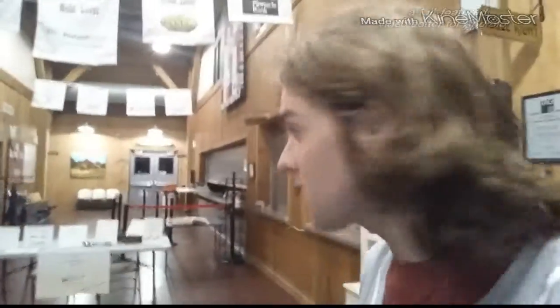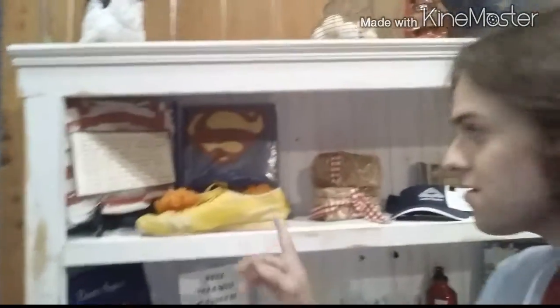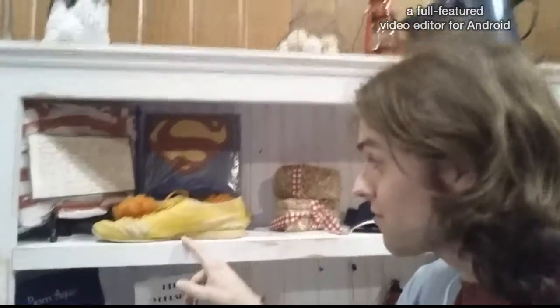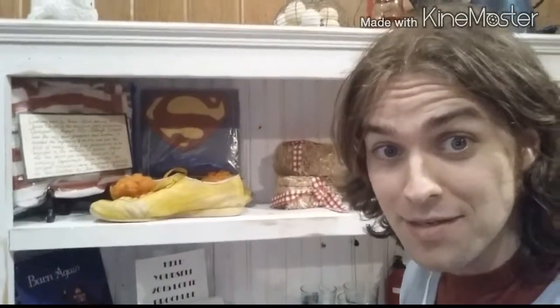So here's the lobby where you can come and get your tickets for the show. And if you look right here, this is the original suit for Jesus in the original production of Godspell back in 1977 that the Lofte ever did. Impressive, right? You'd think that this stuff would be disintegrated by now, but it's not. Come on, let's go to the theater.